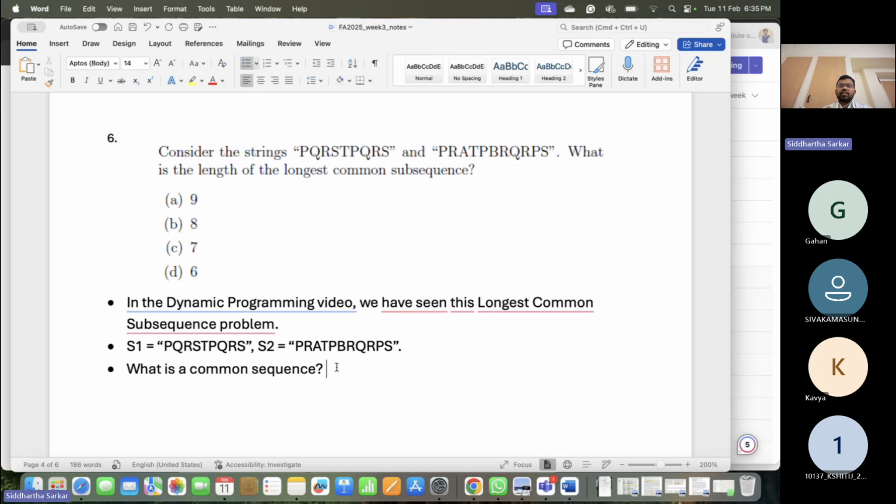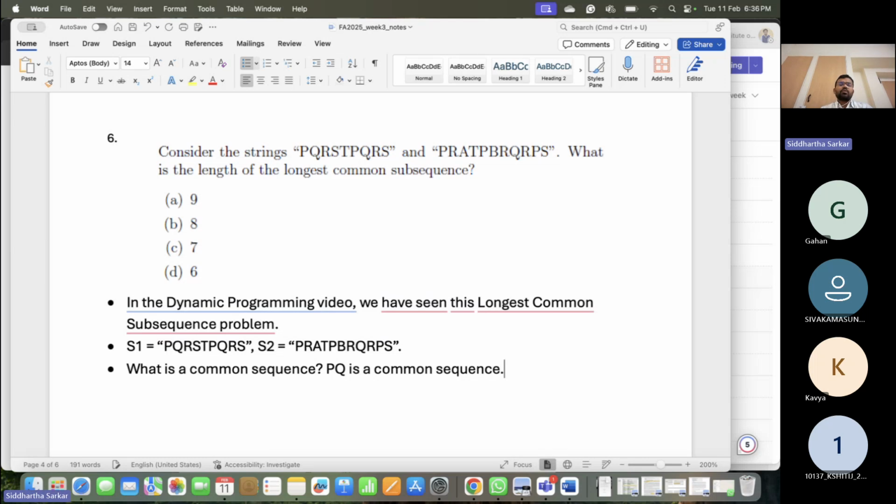Now, subsequent to that common character, if there is another character which is also common to both, need not be consecutive, then these two characters together form a common sequence. For example, the first character is P in both S1 and S2, so P is a common sequence. There is a Q after P in S1, and there is a Q after P in S2. So PQ is in fact a common sequence.